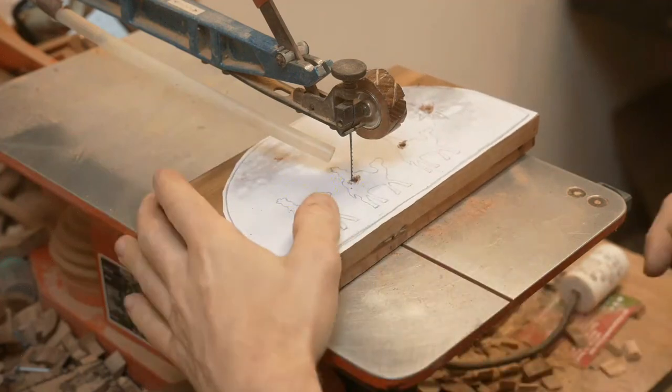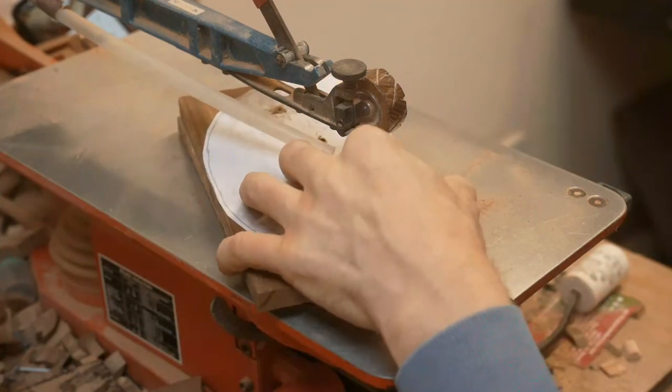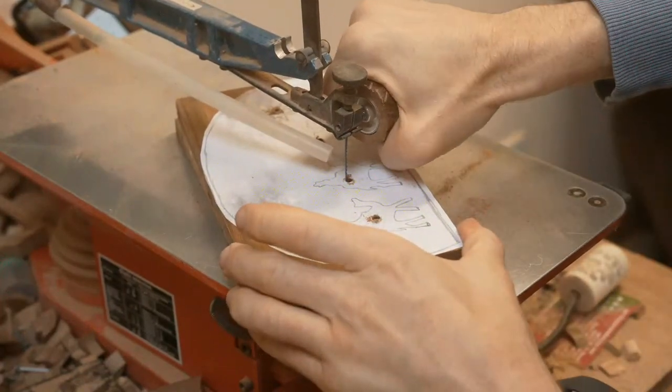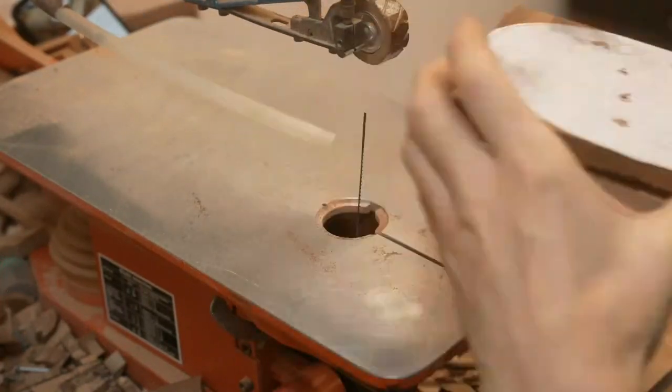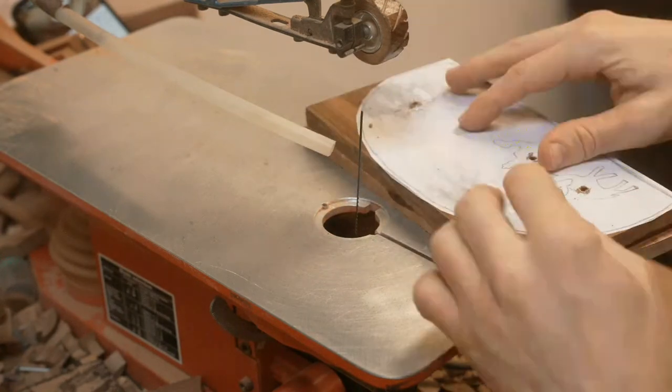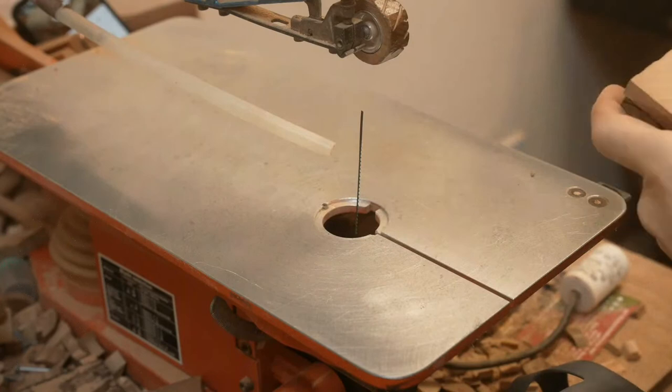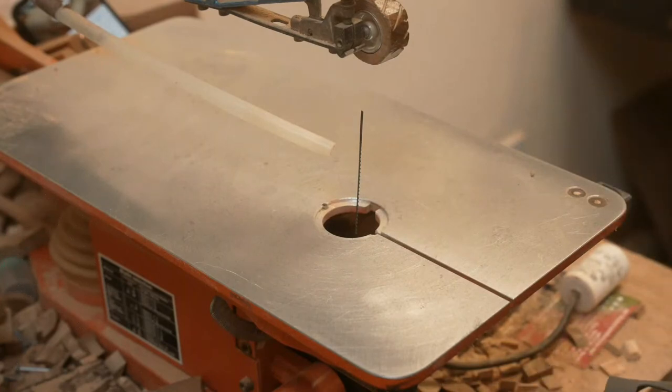Yeah, I know this is one you've had a little go at yourself. I can see that's rocking and rolling a little bit. So I'm going to check to see if there's anything on the underneath here. Why is that rocking and rolling? Because that's not really ideal for cutting out. Is there a little ridge on one of these?